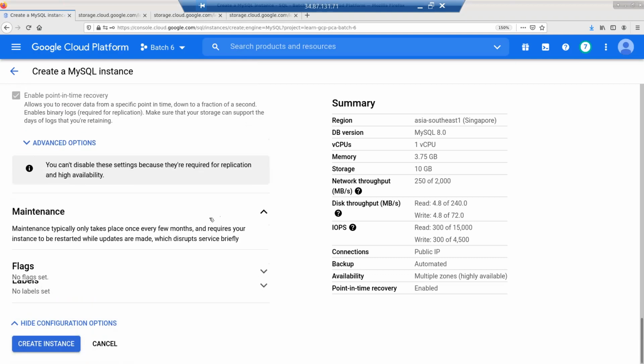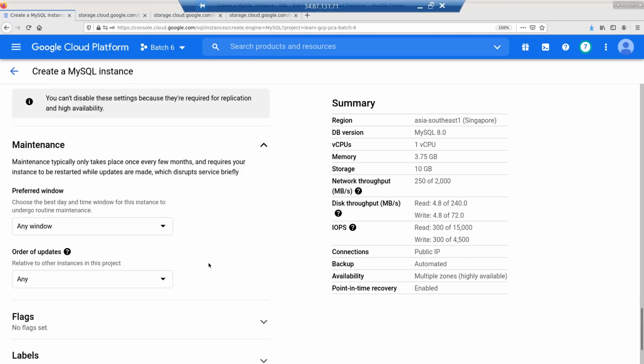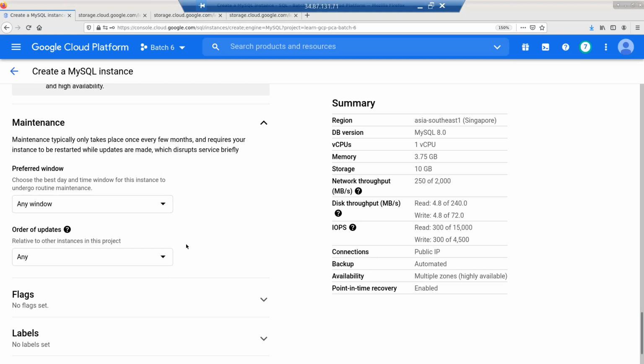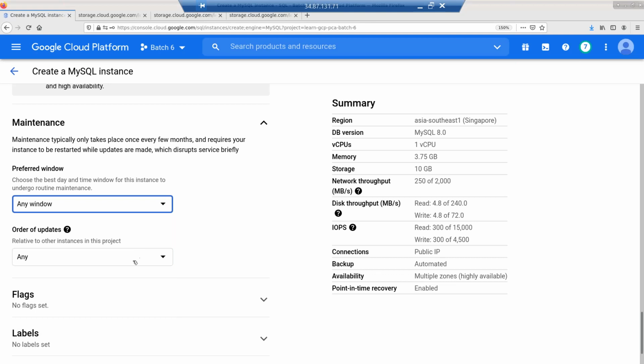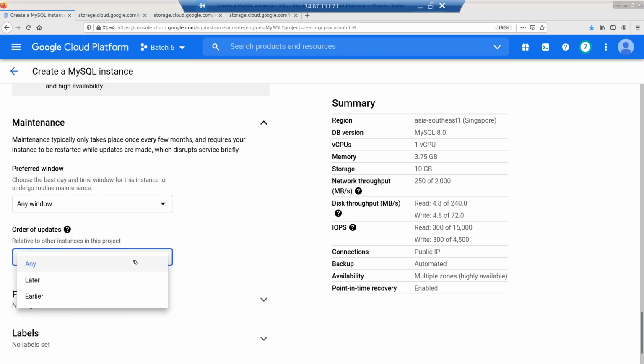And you can also do some maintenance. You can have a maintenance window, because assume this 8.0 has some vulnerability. Google is going to provide a patch. So whether you want to upgrade that patch, all those things, you can mention what time you want. Only on Sundays, or any time is okay. And what is the order of your updates?